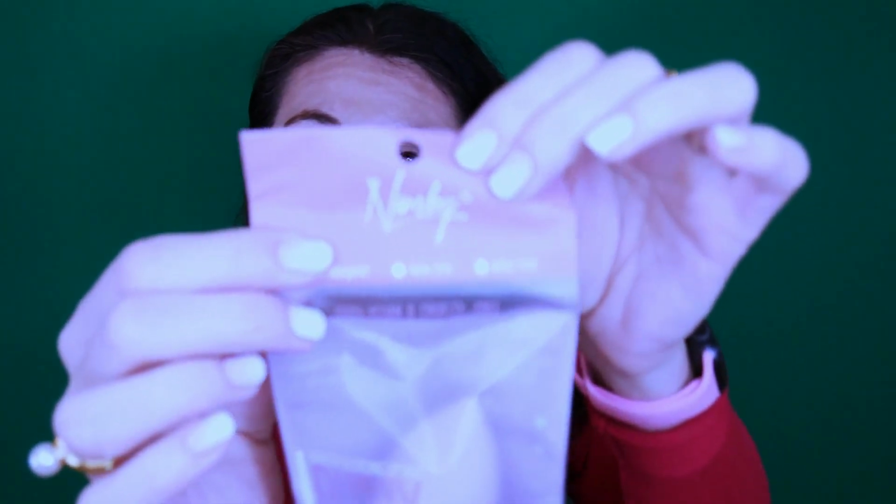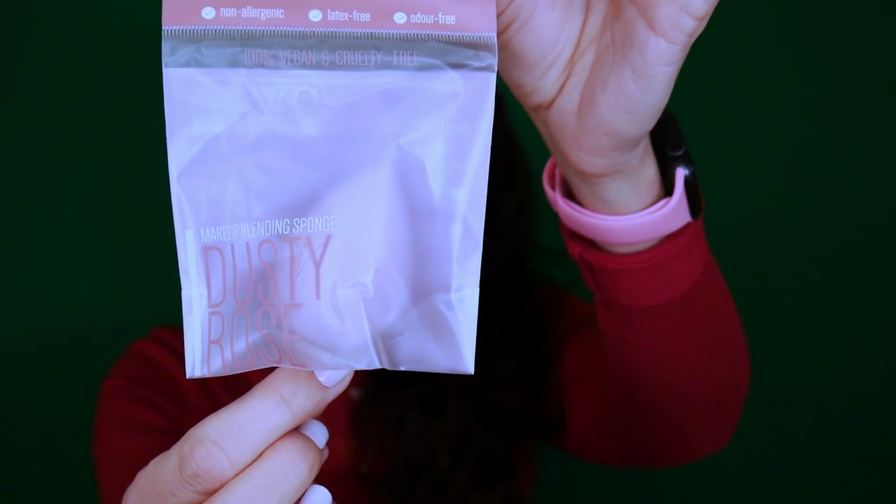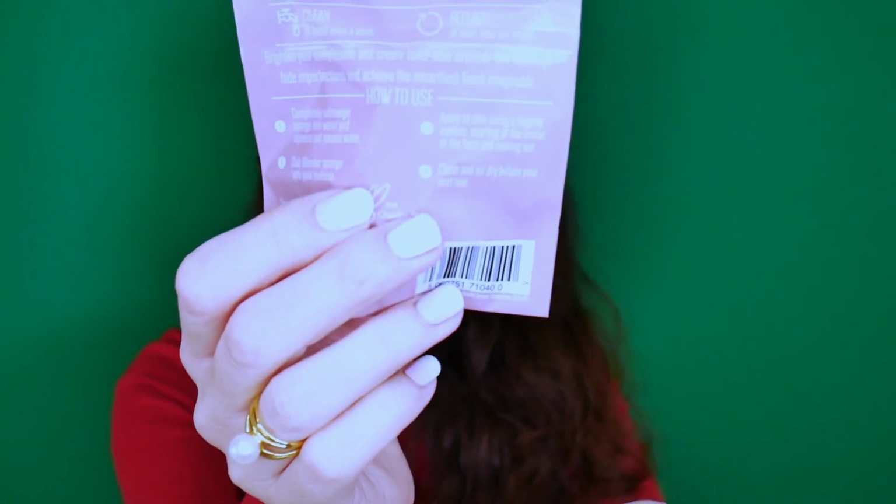Then we have the Nancy, I believe is the brand name, and here it is a beauty sponge. And I like the message that they wrote here: replace at least once per month and clean at least once a week. Now just let me know if anyone out there is replacing their beauty sponge once per month, maybe once per quarter. I do it, to be honest.